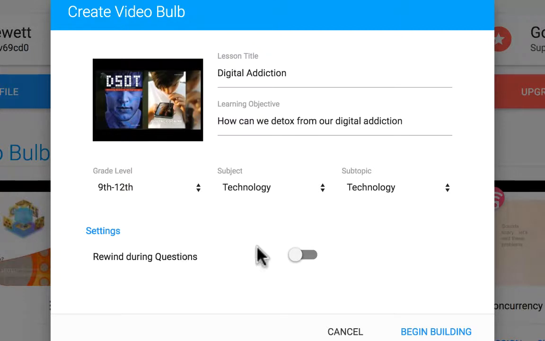And in some cases, there may also be a subtopic that you can put in. There's an option here to allow the students to rewind during questions. So that's up to you. What that basically means is when they hit a question, they can go back and look at the answer. So that depends on how you would like it to work. Obviously, what I'm interested in, specifically in this pedagogy of correction, is I'm happy for the people to get it wrong. I'm happy for them to engage with it and understand they didn't concentrate, or they didn't think, or they didn't get it.